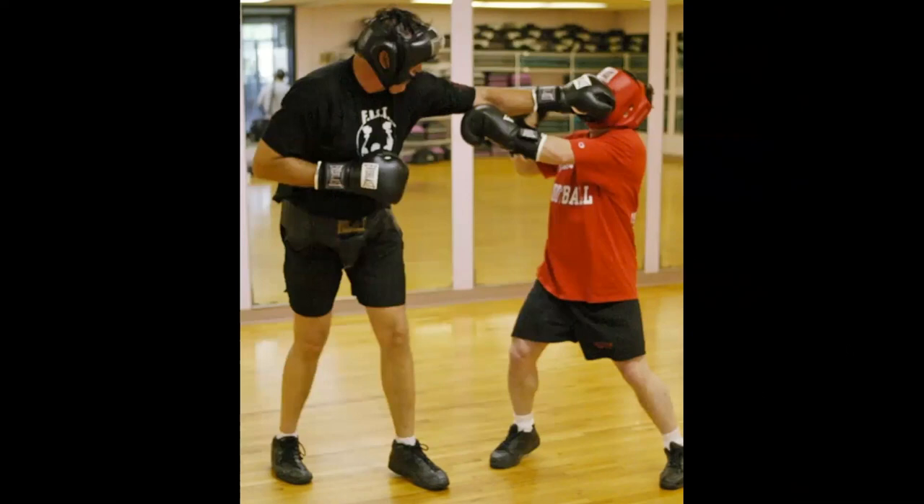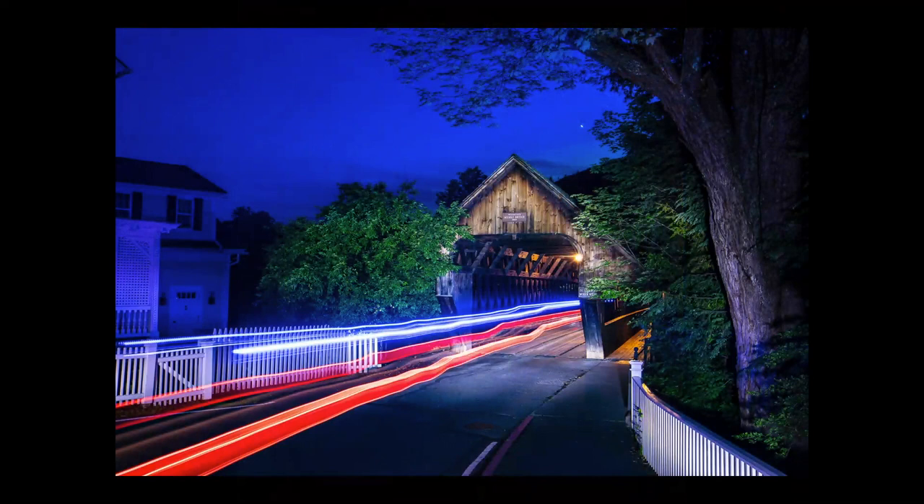There are also times when you want a really slow shutter speed. Photographing a covered bridge in Vermont, this is a 30-second exposure. As cars drive through the bridge their tail lights make beautiful color streaks. A cop came up and asked what was going on — I said I was light painting and hoping cars drove through. He offered to turn his blue lights on, drove around the block and came through at a normal pace. I said keep your foot on the brake for extra red light. I got blue lights, red lights, and just beautiful light. With a fast shutter speed you'd see the car; with a slow shutter speed the car essentially disappears and all you see is the light that burned in.